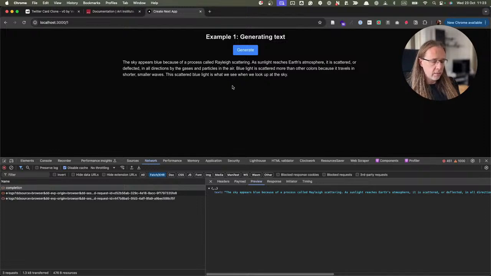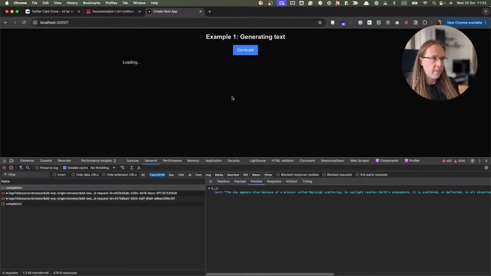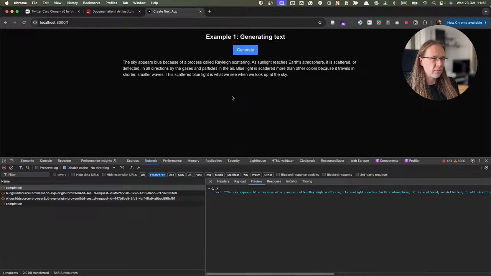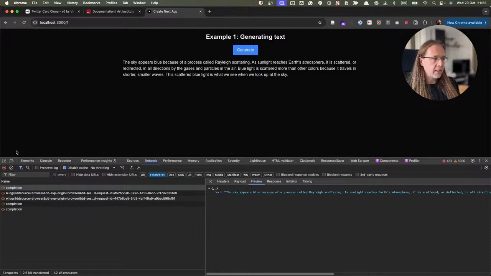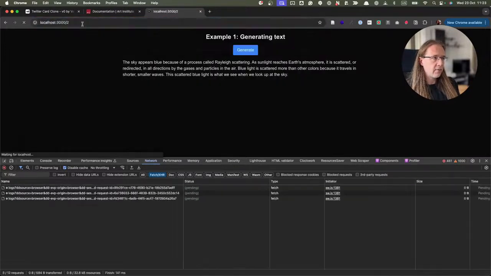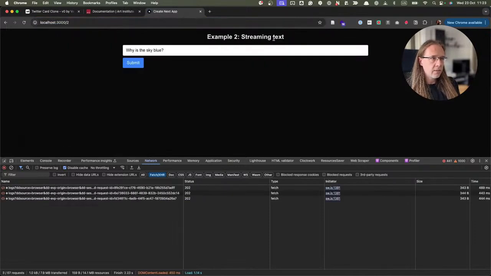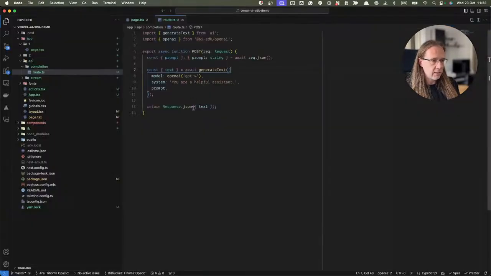So we can do it again. Just pay attention to how long it takes for a model to respond. So it's kind of lame. You don't really know why it is taking so long. You become impatient and so on. But let's do another example. Our version 2 is streaming text. So let's see how that looks in VS Code.